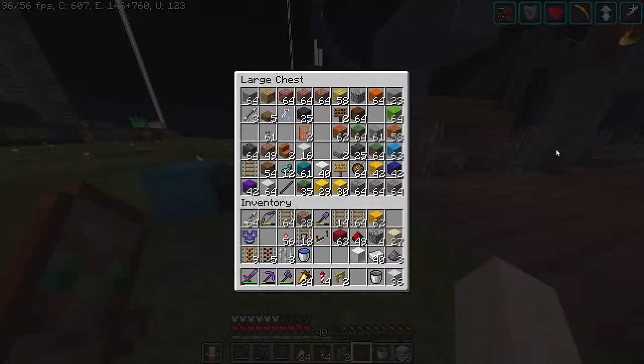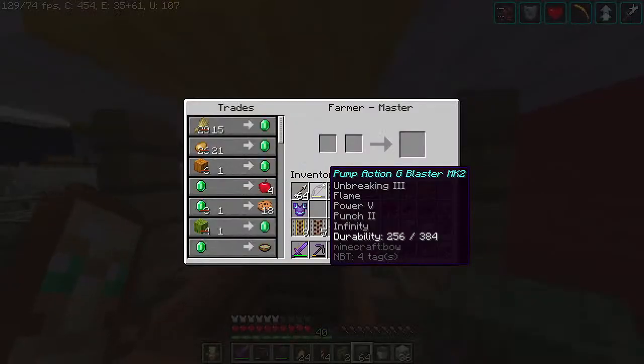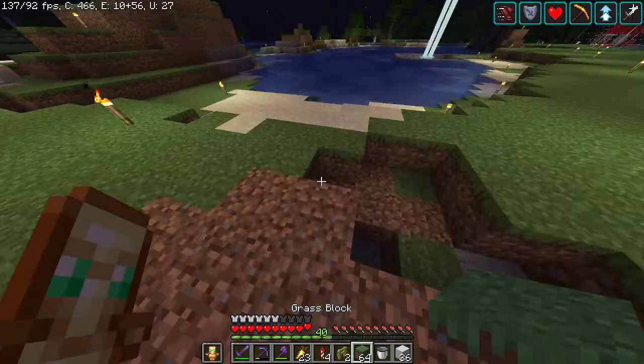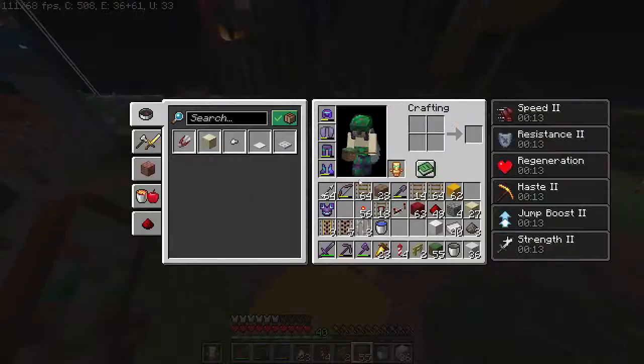Here. I need dirt. Oh, you know what's embarrassing? This guy got to watch all of that. The villager knows that I failed, but he'll never escape that box, so he won't be able to tell any of his friends. And if he does, I'll smite him for it.